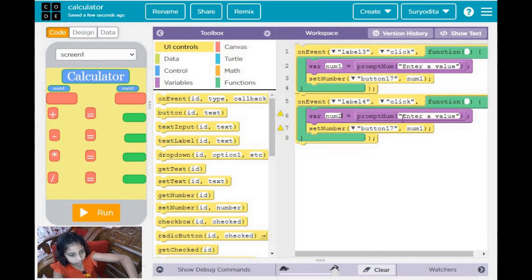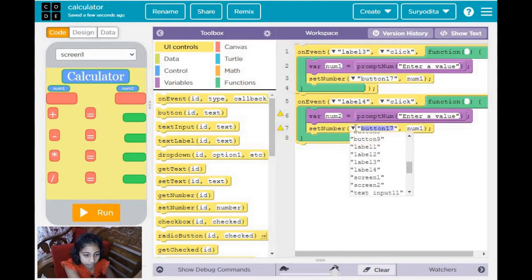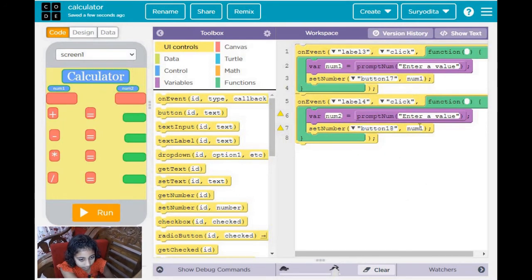Delete 2. Now, in the button 18. So, button 18 and here it is num2. Okay.